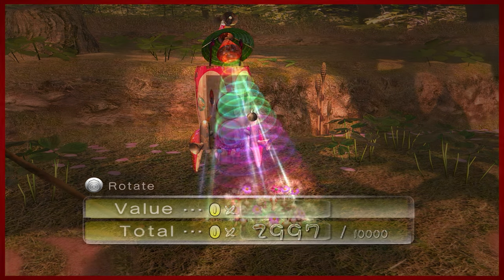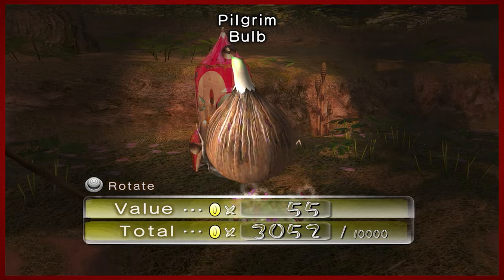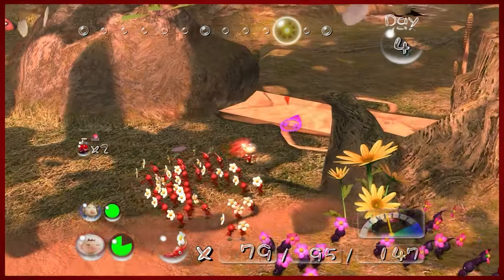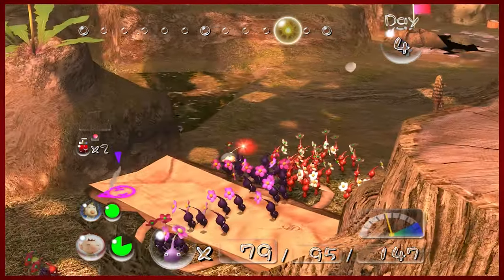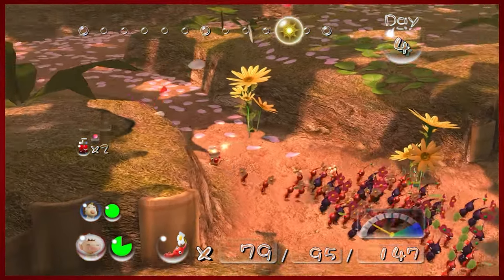One of our Pikmin got stuck. Something very bulbous. Another prize? The Pilgrim Bulb. I don't really know why it's called that. It's very strange. It's one of the best things about this game, though. Wait, I said Hole of Beasts, didn't I? That's what I said, and I went the wrong way. Who needs directions, viewers, huh?